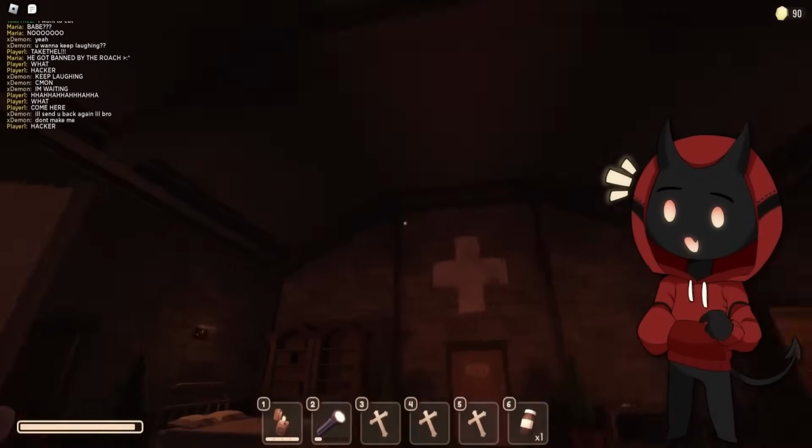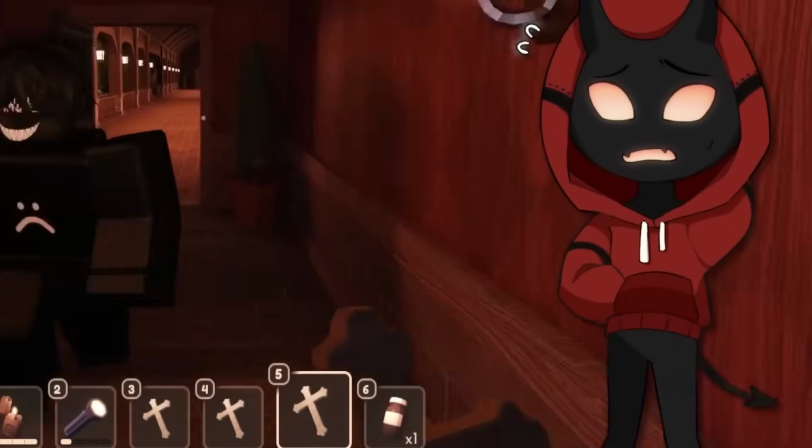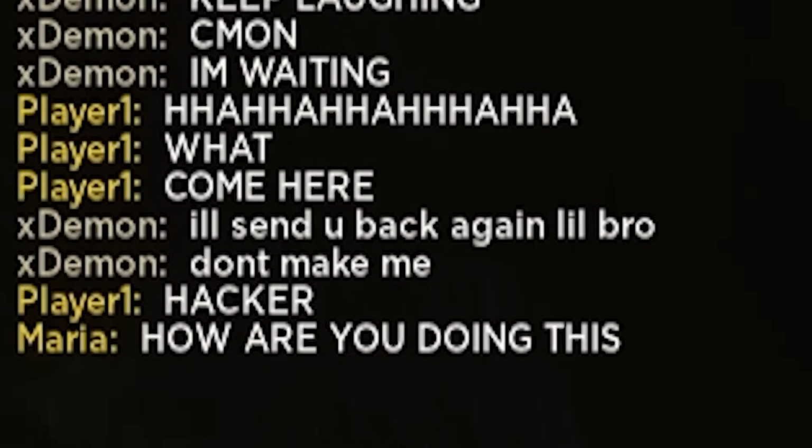Oh, and look at this. We have the infirmary now. Okay, Loki, I think this dude might get killed by Rush. The lights did flicker. Okay, hold on. This dude just keeps calling me a hacker. And the Maria girl is saying, how are you doing this?